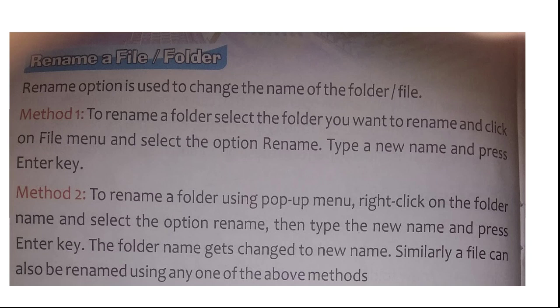Another option is right click. Just right click on the folder, then there will be an option called rename. Select the option, then give a new name, then press enter. That's it. This is method 2. Okay, there are two methods. One is using the menu, the other one is by pressing the right button on the mouse. Both ways we can do it.